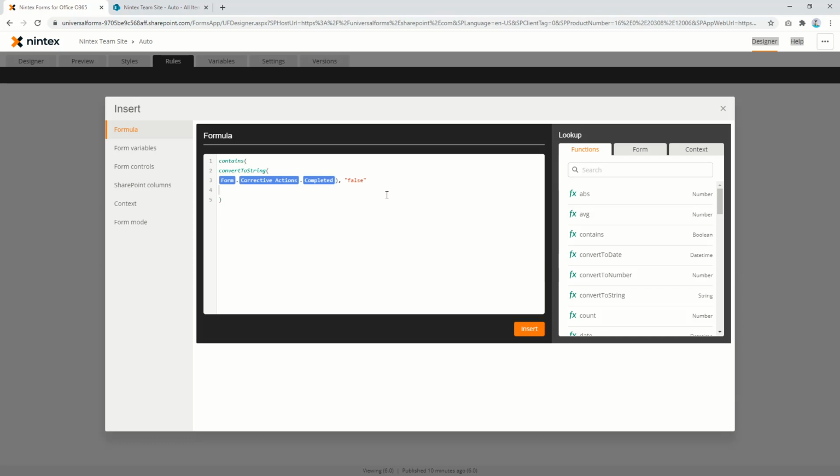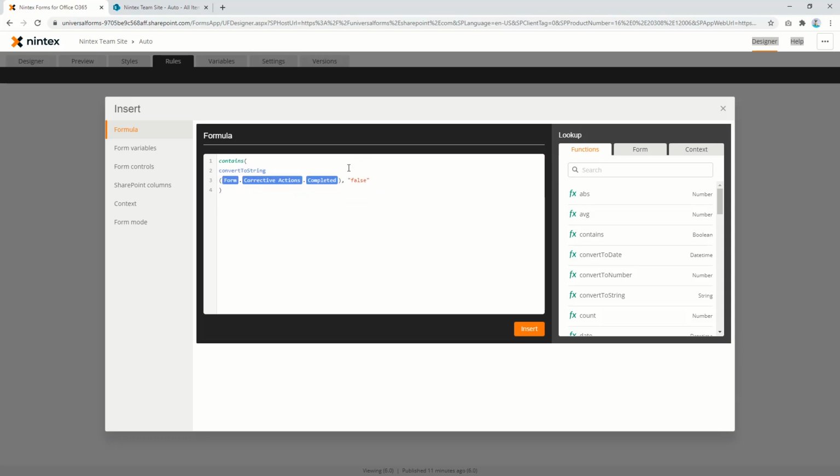Closed at the wrong place, and there we go. So what I'm now doing is saying convert to string, that array, and we might just neaten that up a bit more so you can see that. So you've got convert to string. Actually, that makes it a little bit harder to read. Let's just do that.